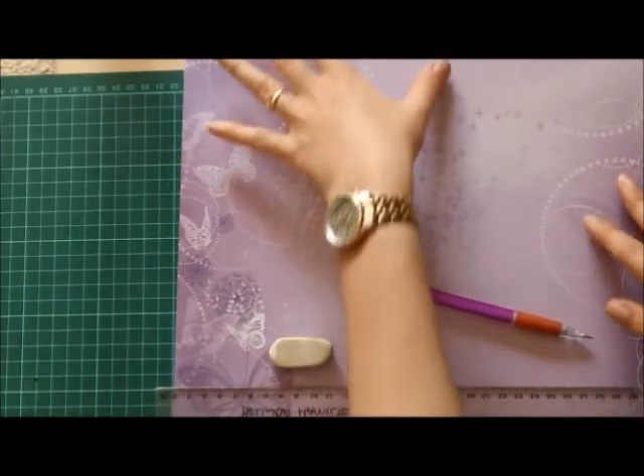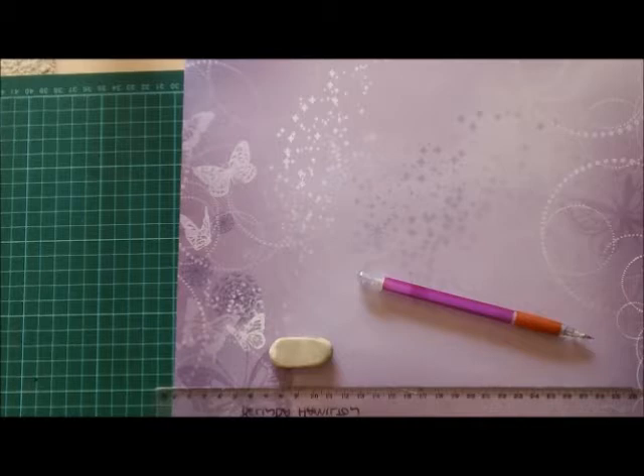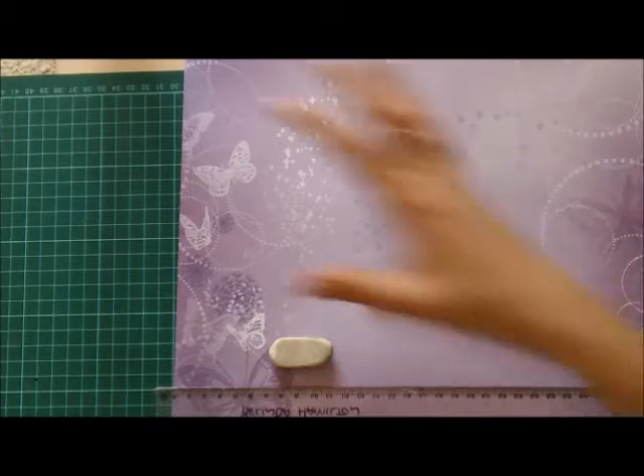As you can see, this is a double-sided piece of paper — we have pretty purple butterflies on one side and almost like dandelion fluff on the other side. Generally I want to cut the paper lengthways rather than across ways, and you'll see why as we go, but if your pattern runs the other way, go for it.